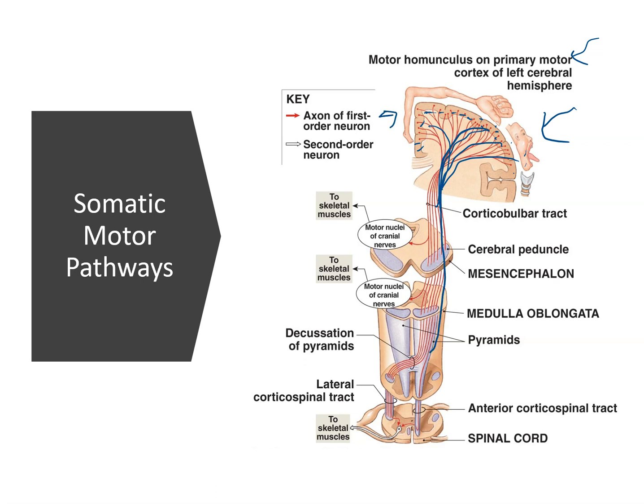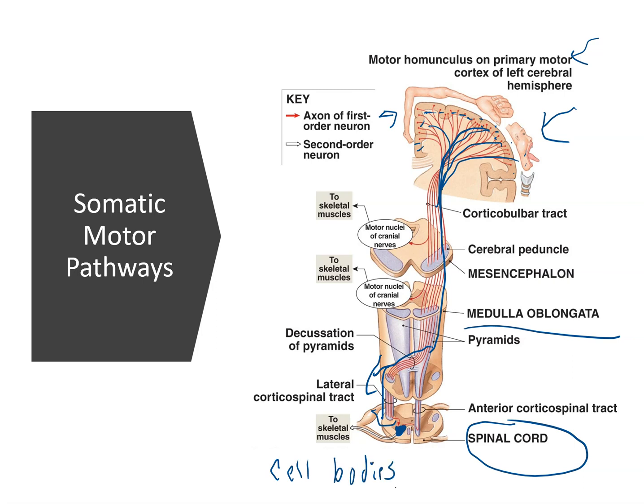Notice they come down and then they cross over to the opposite side of the medulla and continue until they get to the cord. Once they get to the cord, they synapse in the ventral horn, and the ventral horn is going to have the cell bodies of your somatic motor neurons. So that's the synapse, right? Synapses are between dendrites and cell bodies. Then those axons go out the ventral root to join up with a spinal nerve. So we have an upper and we have a lower, a relay of two for our motor pathway.